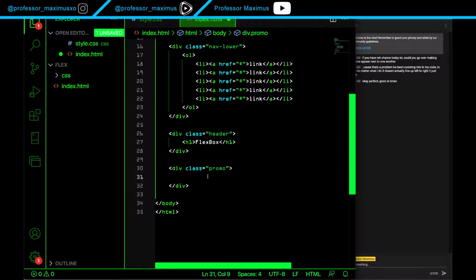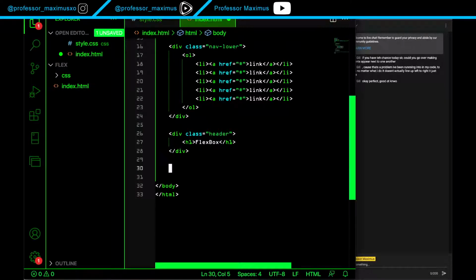So the promo section now. But wait, before we do the promo section, we should put a wrapper in here now. The reason why is because we're not gonna just have one section with content in it. The content is gonna be broken up. So we're gonna have a promo section in the main content, then maybe just a regular main content section.